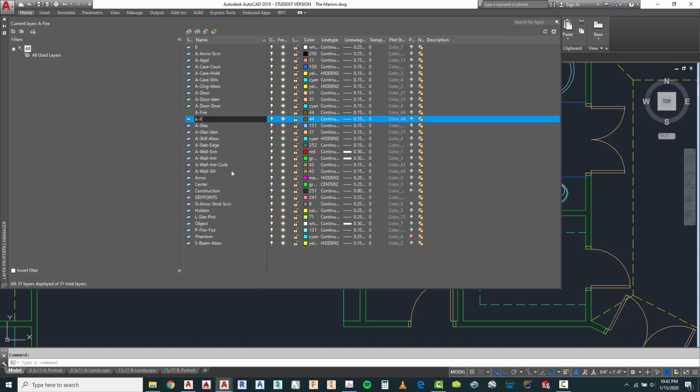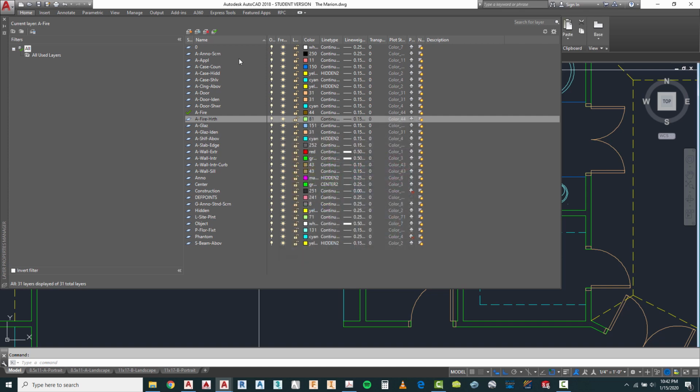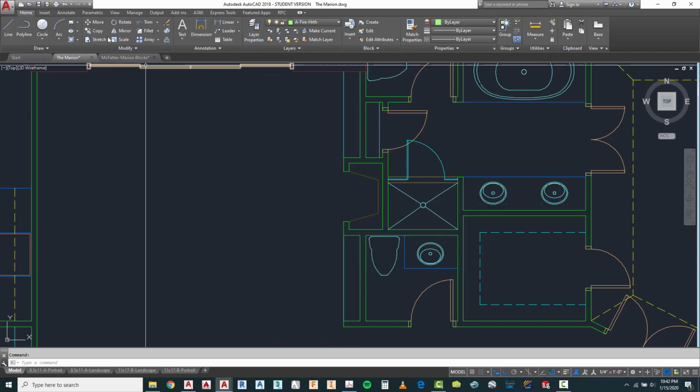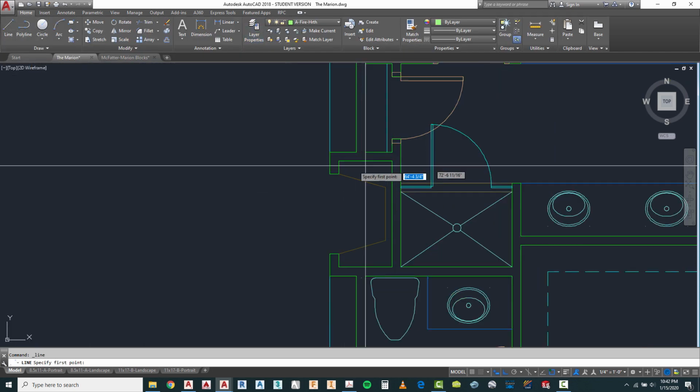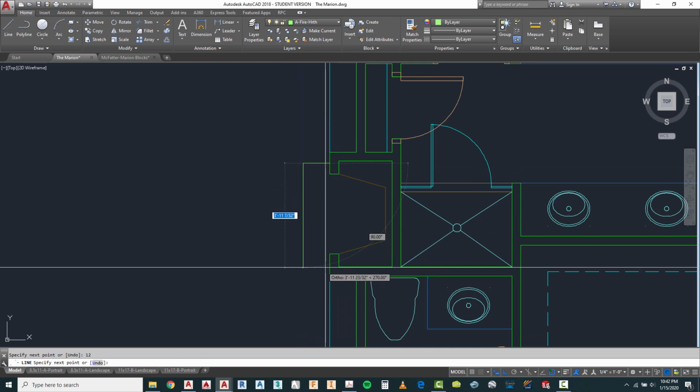Okay, and then I'm going to create another layer, which is A dash fire dash HRTH for hearth. And I'm going to leave it continuous in 0.15 because I don't want it to be that thick, and I'll just create another layer color for it. Do OK, set as current, close it, and this time I'm going to do it from about the midpoint of this guy. Go out maybe 12 inches for now, come back this way to about the midpoint.